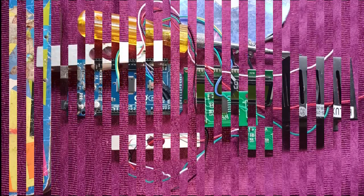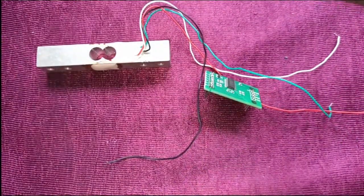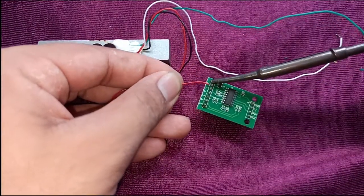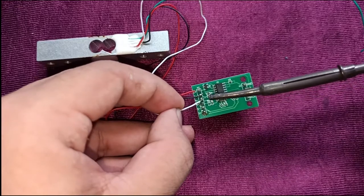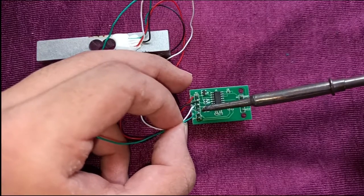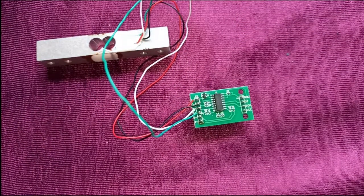Let's see how to connect. First of all, solder all the wires from the load cell to its amplifier HX711. The red wire is connected to E positive, or E plus, of the load cell. The black wire is connected to E negative. White is connected to A negative, and the green wire is connected to A positive of the amplifier. And soldering is finished.